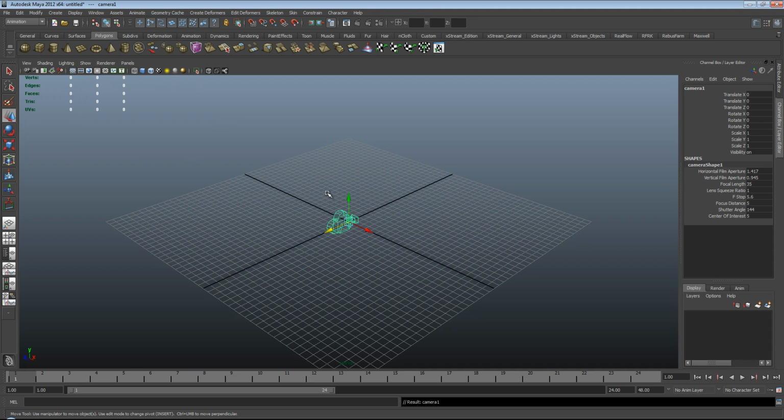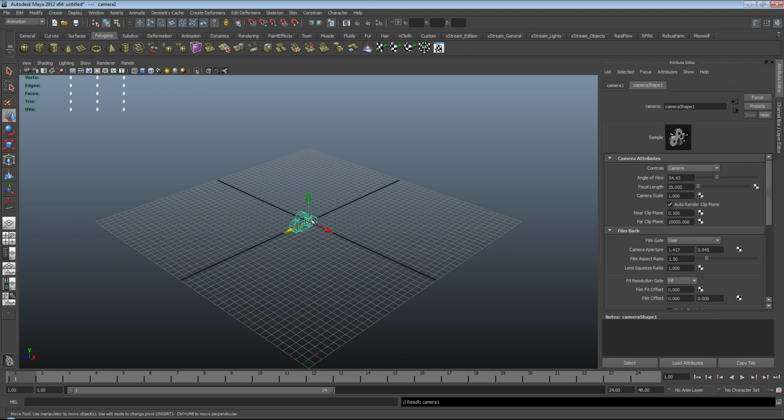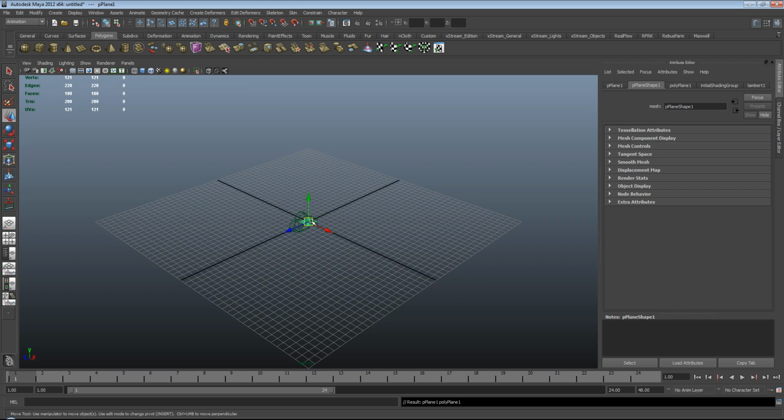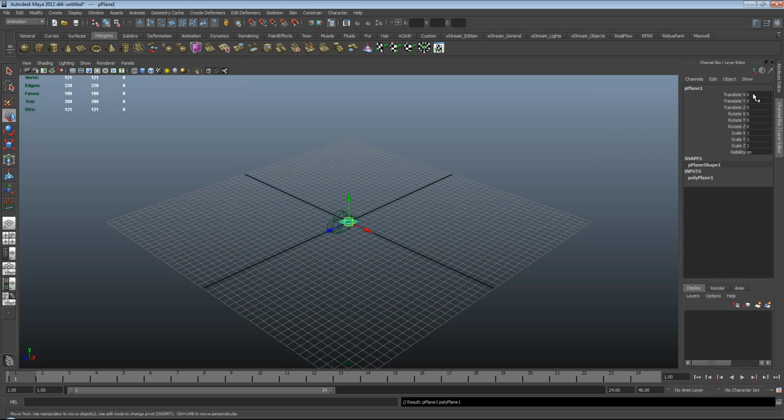And I'm just going to create a standard camera. Now what I want is to be able to aim this camera at something and have that become the point where the camera is focused. So I'm going to create a focus plane by merely creating a quick polygon plane. I'm going to set its Z to -12 so we move it away from the camera. I'm going to rotate it 90. I'm going to go to its inputs. I'm going to set its width and height at 3. So I can see it, and then I'm going to set its subdivisions to 2 so it becomes a sort of crosshair.